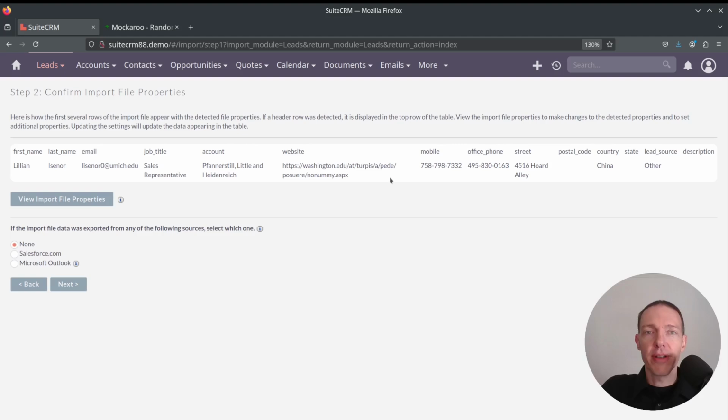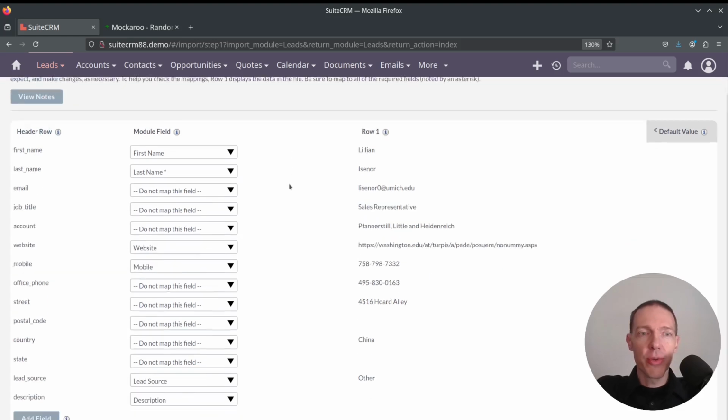Another very important thing is, if you have big data that you need to import, then pay attention to the structure. Do you have delimiters of the field? What are the delimiters being used for? Is it a semicolon? Is it a comma or whatever? So you might see issues here already. But that looks good.